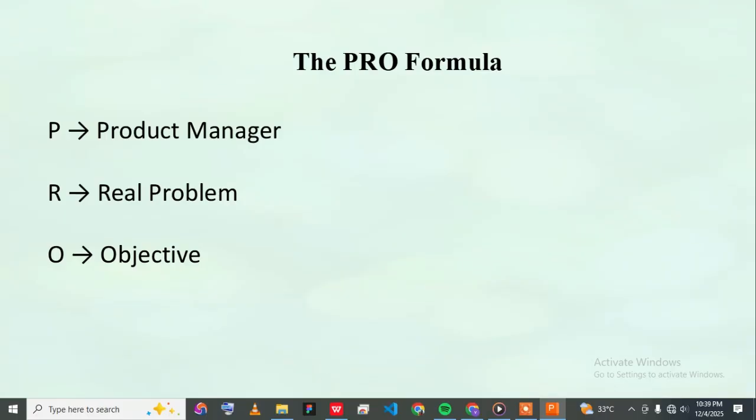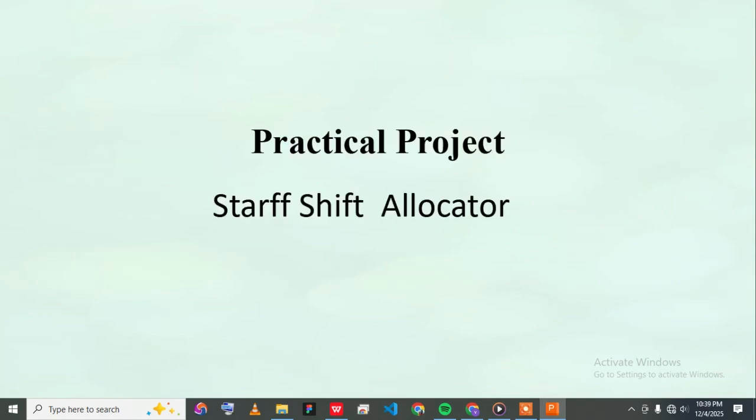So from there, you can clearly give the computer an instruction, and the computer understands what you want it to do. For our next class, we will be doing a clear practical class on staff shift allocator. Here I will practically show you how you can think, and do critical thinking to solve a problem.